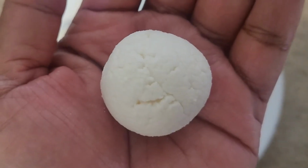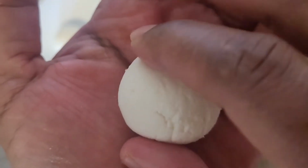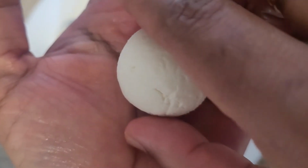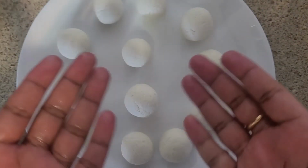And now I start making this round cottage cheese. Okay, and you see I've been able to make 12 of them, and it looks very small, but once it goes into the preparation, it will increase in size by at least double.